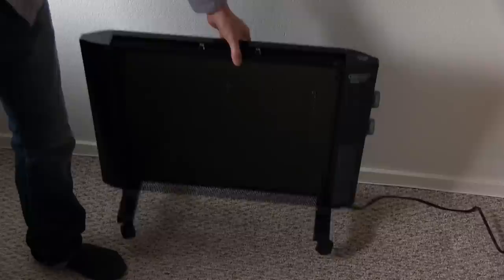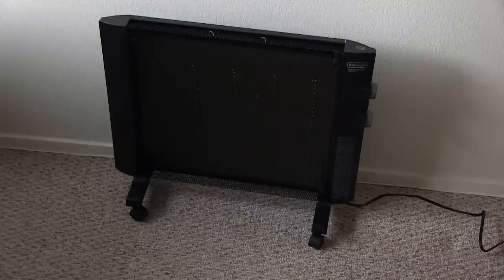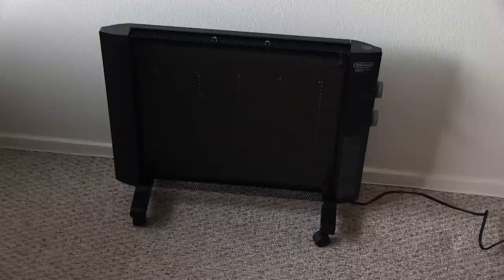As you can see, it comes with these wheels that you can wheel it around. It's also very light, about 10 pounds, so it's very easy to move from room to room. Also, the wheels come off, and it can actually be mounted right on a wall if you want. So you can mount it directly onto a wall, which is kind of cool, and it comes with a little mounting kit to enable you to do that.